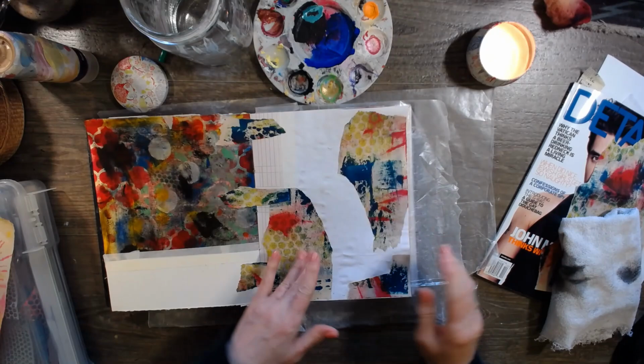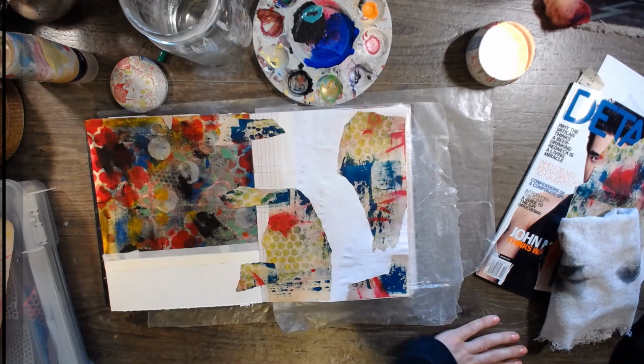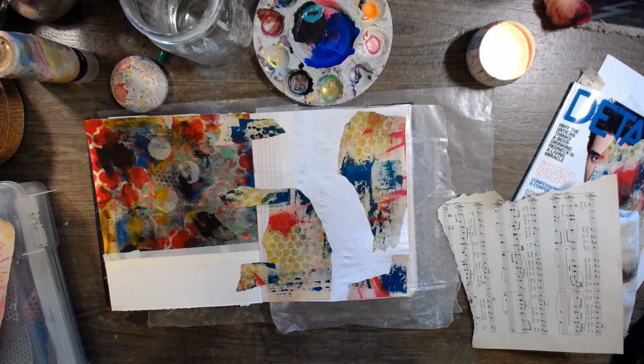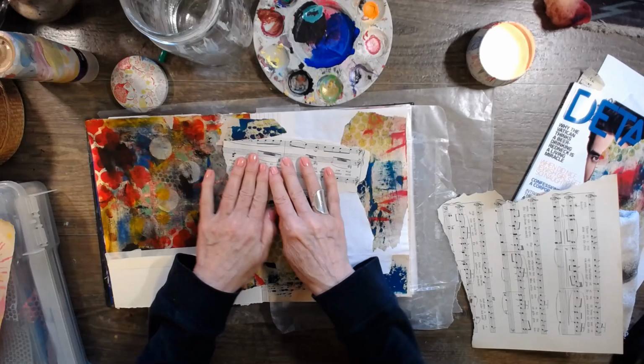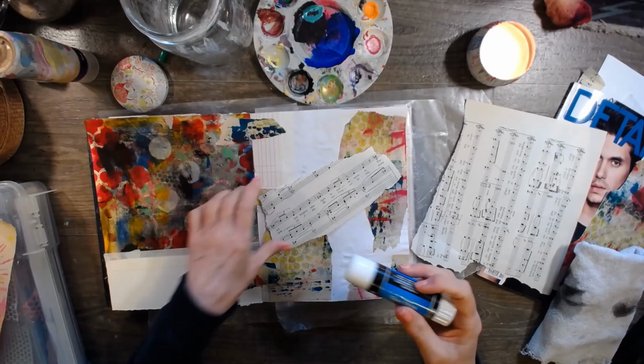I'm going to dry this a little bit. Where would we be without our art? I ask you, where would we be? I just want to put this right here. Actually, I think I'll put it up here like so. Or more like that. I don't want to cover too much of this up. I actually love that jelly print that I made, and then I added some stamping to it. Oh, that was so much fun.